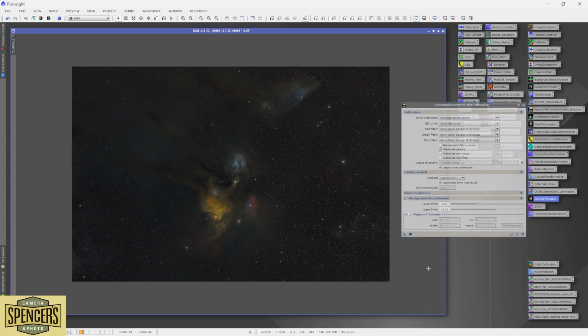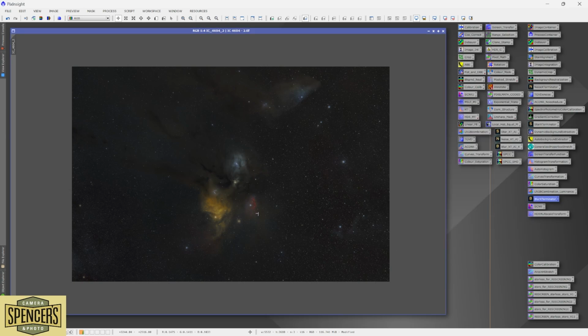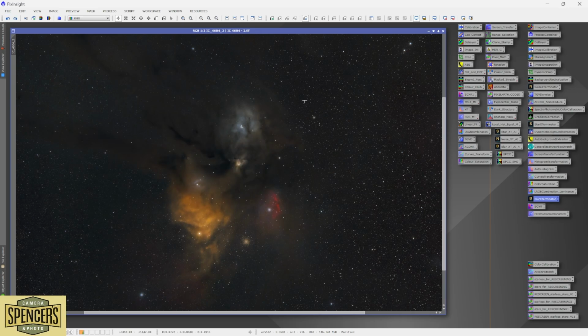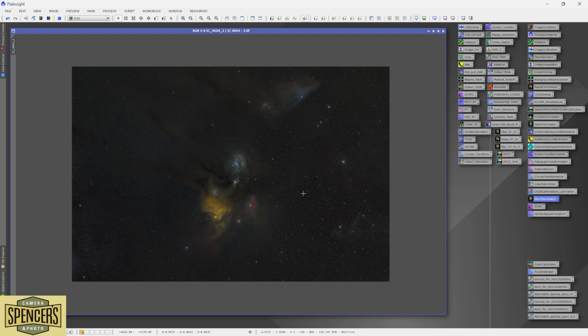Okay, we're back. It finished the color calibration, and it did change things a little bit. I think it muted the colors a little because the file that was given to us by the customer was a little oversaturated. So you can see here's the before and here's the after. When I say muted, it appears to have evened the colors out to be a more accurate resemblance of what really is in the night sky. The colors themselves didn't change much, but the balance of the colors was changed and is now more accurate.